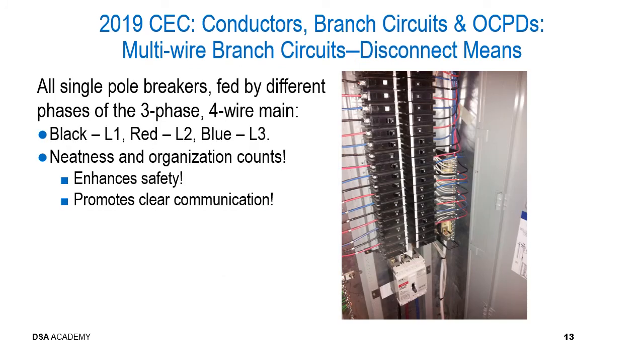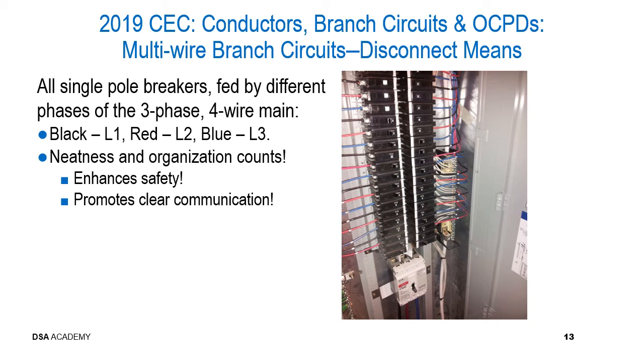The photo on the right here depicts exactly what we as inspectors would prefer to see. Neat, organized, clear, clean installations. All of these single pole breakers are fed by different phases of the 3-phase 4-wire main. And of course, standard is black is L1, red is L2, and blue is L3. So those are the 3 phases of a standard 3-phase 4-wire supply.